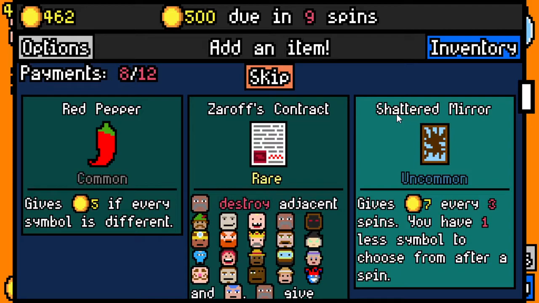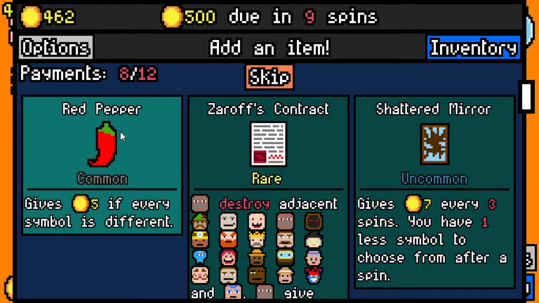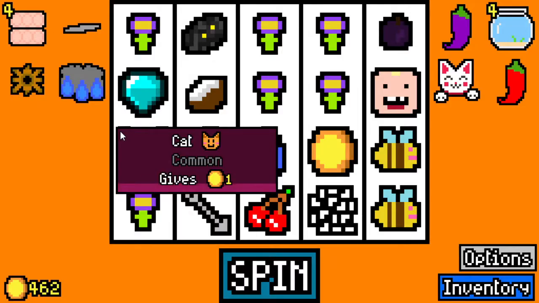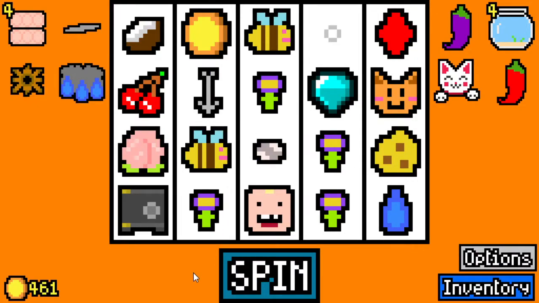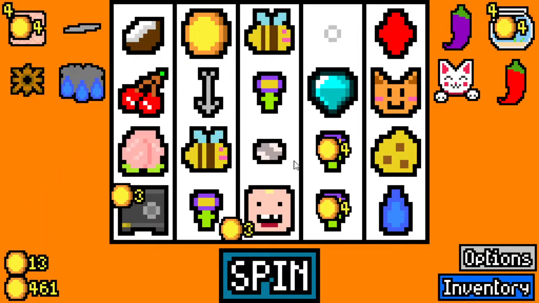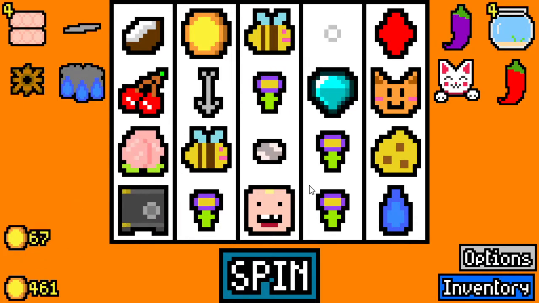These are all not great. Red Pepper will literally do nothing. Zeralf's Contract will also do nothing. I don't know, Red Pepper, I guess. It's a weird item draw there.